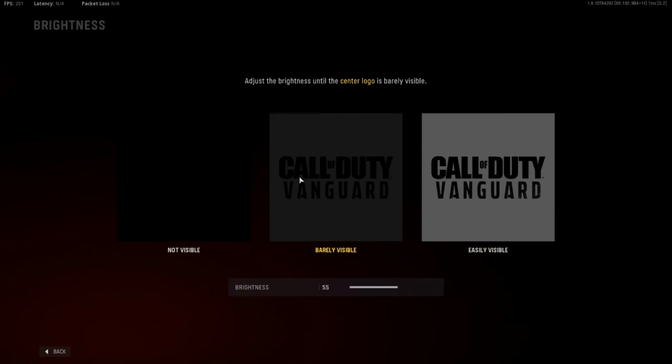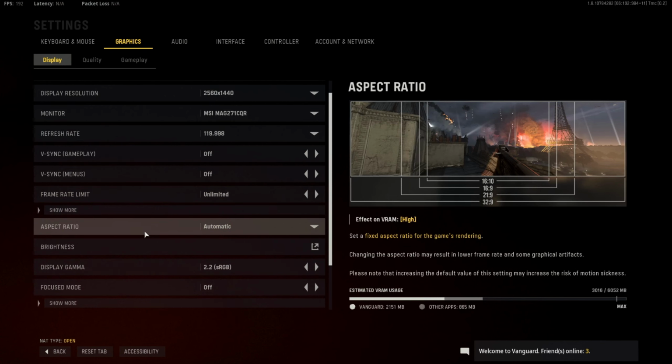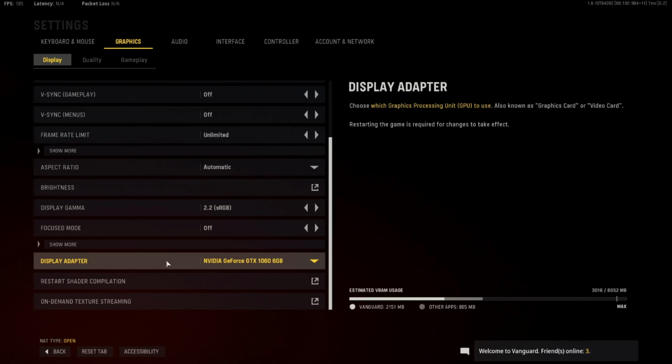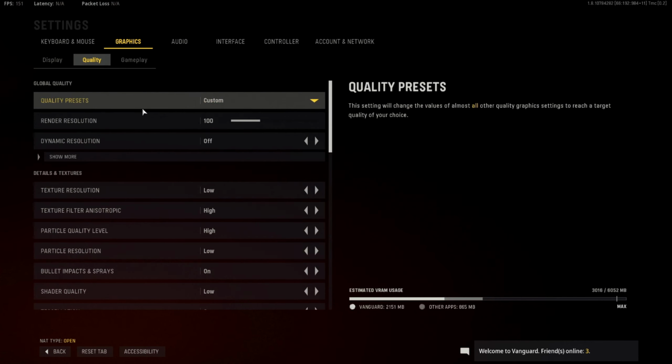Brightness, make this the middle one for you, it's barely visible. For me, it's barely visible, 55, perfect. Right, next, here we go. Keep going. So, display gamma, I have it on 2.2 sRGB, make sure that it's left on that one. Focused mode is off, show more, obviously you don't need to edit that one either. Make sure you've got your display card just set up properly.